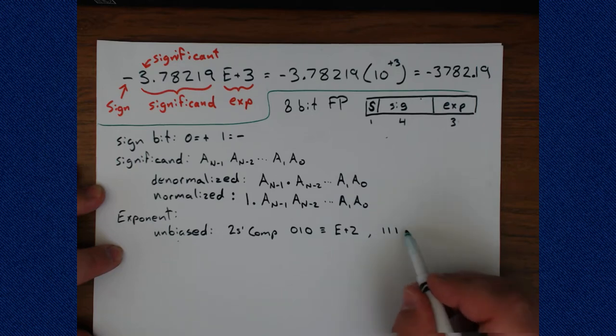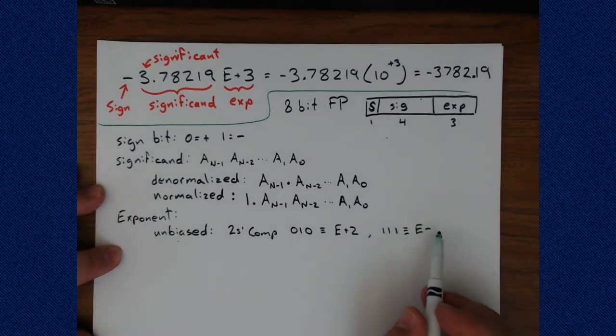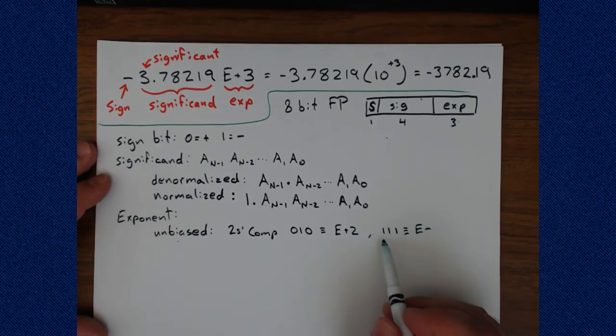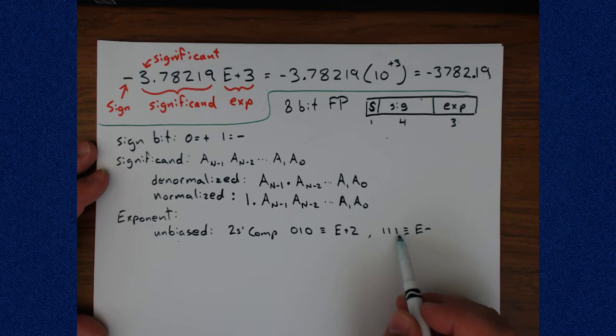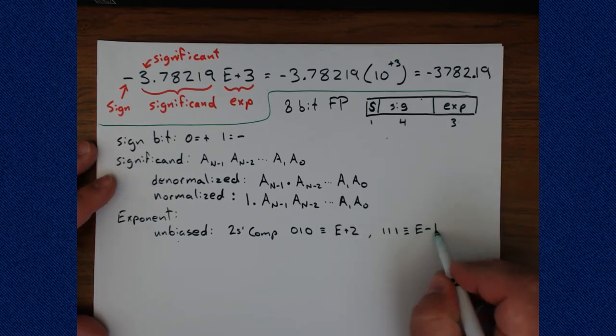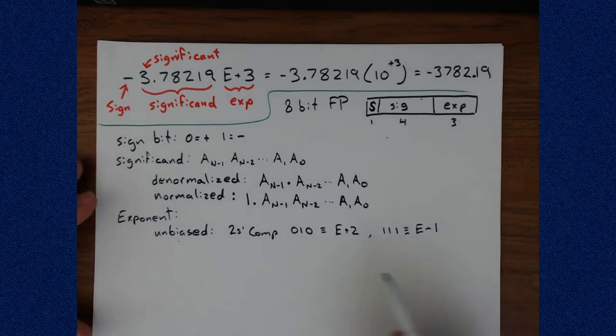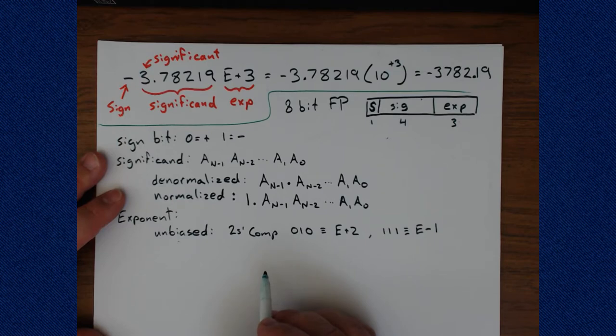So to figure out what the magnitude of that value is, we would want to negate this bit pattern with 2's complement negation. So that's flip all the bits, that's all zeros. Add 1 to all zeros and you get 1. So this is the bit pattern for negative 1. So you just treat the bits as if it were a 2's complement number by itself.